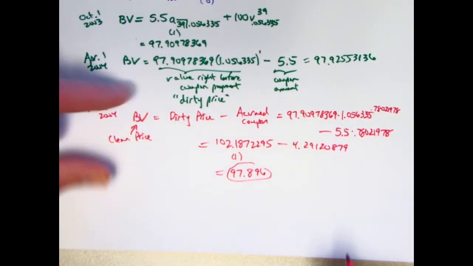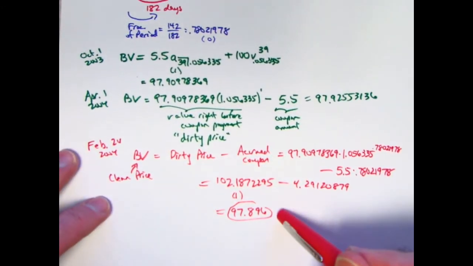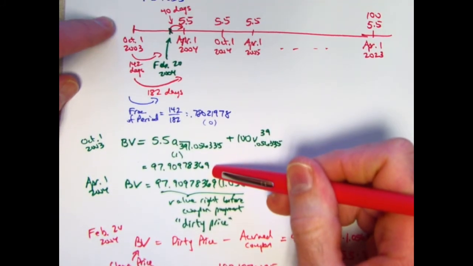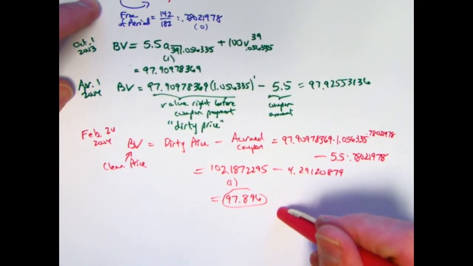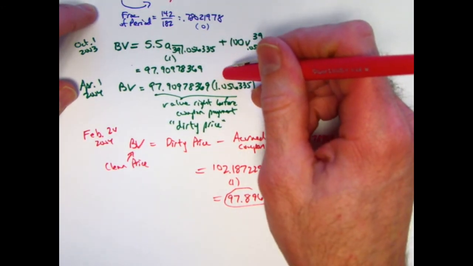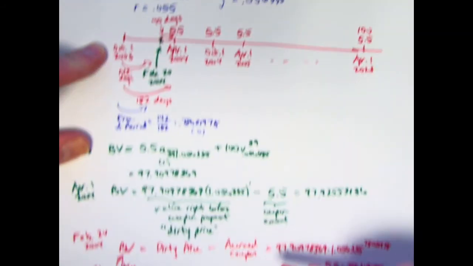Now, there's something strange about this answer if you think about it compared to what else I have here. This price is less than the book value on October 1st of 2003. The semi-theoretical method, though it is the most common method used, does lead to what you might call anomalies. This clean price, this quoted price, is smaller than this price here on October 1st, 2003. Evidently, this bond was bought at a discount, so these prices should be rising ultimately to 100.